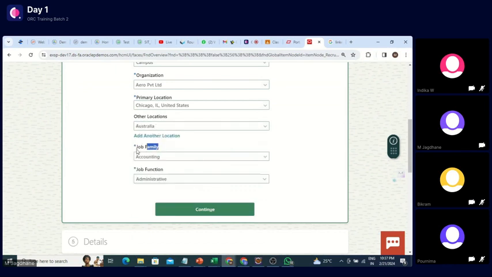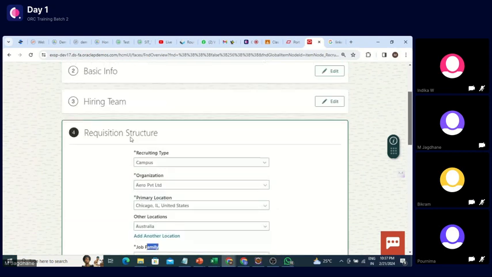Again, this job family and job function are based on the hiring manager. If you have noticed, whenever I'm selecting this hiring manager, one pop-up is showing, so I'll just repeat that.